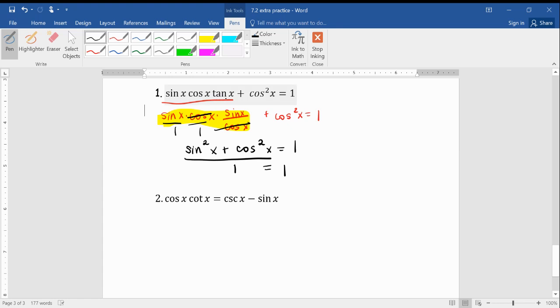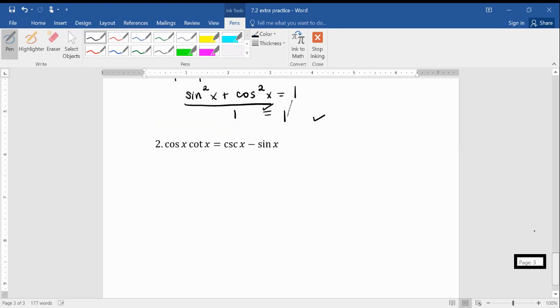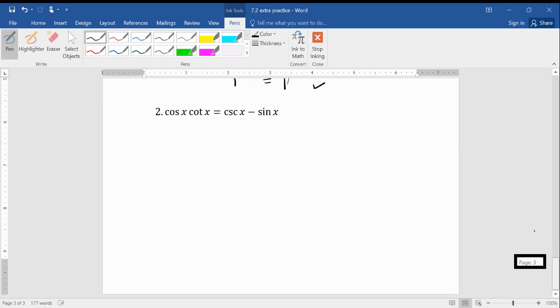So see how I didn't do anything to this right-hand side of the equation. I literally just brought it down every time. And then I get here at the end, that 1 is equal to 1. So I verified that that identity, when simplified, is a 1. All right, so it's pretty much the same thing you've been doing. It is just a little bit different sometimes when you're dealing with one that's a little bit harder.